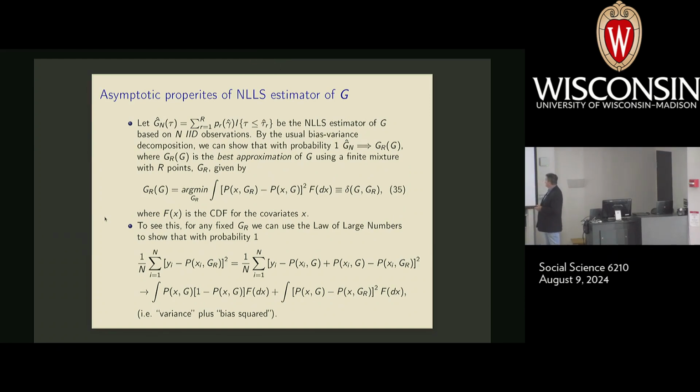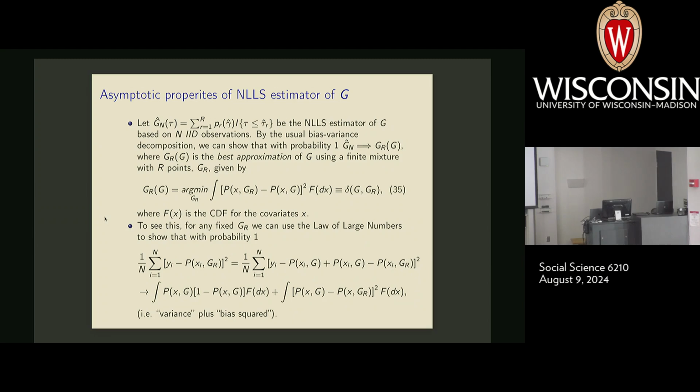Now, the asymptotic properties, let's just think about this first for nonlinear least squares. We're going to claim that the nonlinear least squares CDF is asymptotically, for a fixed R, let's fix R and just let the sample size go to infinity, going to converge to a CDF which is a function of the true CDF. So it's a misspecified model. If I fix R, it doesn't necessarily nest the true unobserved heterogeneity, but what it's going to try to do is get as close as possible in terms of L2 distance.